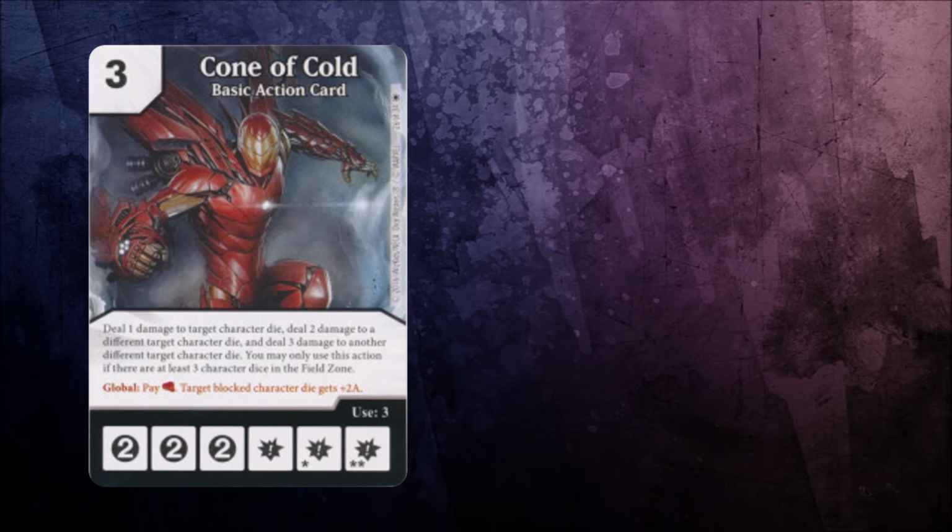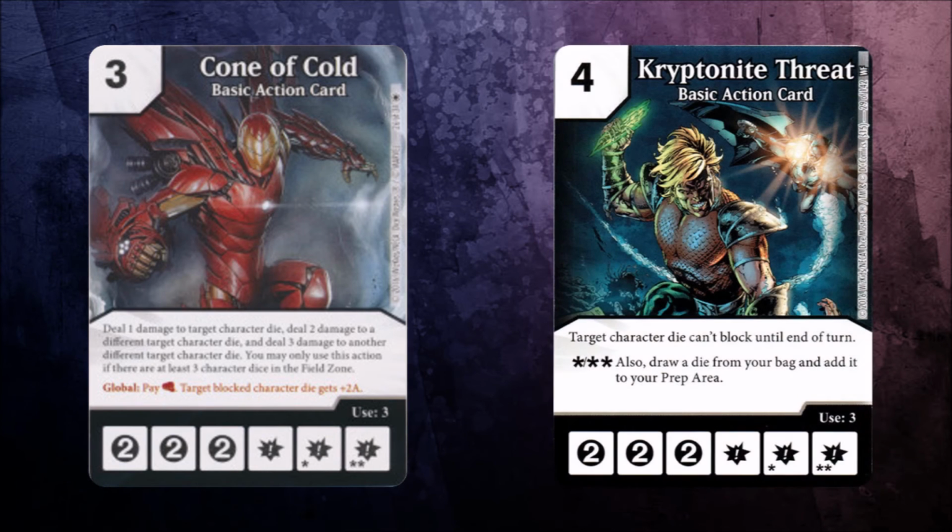benefit of using, so I just picked Kryptonite Threat, which is a 4-cost basic action card that says target character die can't block until the end of the turn, and then on those burst faces it basically gives you some ramp saying draw a die and add it to your prep area. The likelihood of my opponent buying this and using this is slim, and it does give me some slight benefit if I do have 4 energy that I want to spend on it, but outside of that it's basically just there to take up the spot and not give my opponent anything that they can do against me.